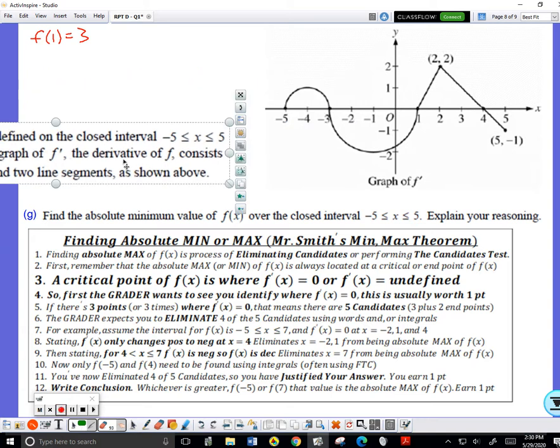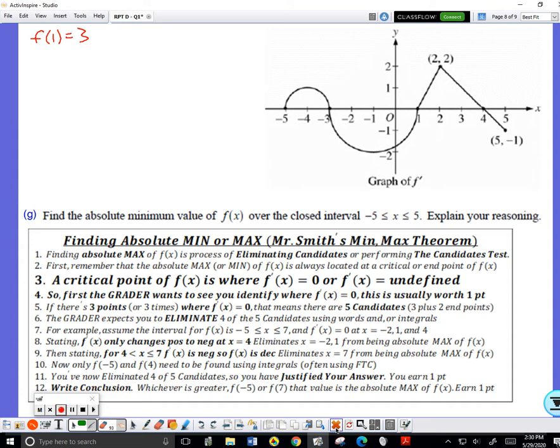Remember, justifying and finding the absolute max can take some time, so be a little careful if you start to feel that you're taking too much time. You don't want to get stuck, you want to just move on. Okay, so words. x equal -3 and x equal 4 are relative max of f. So that's enough that the grader won't care about those 2 candidates any longer. Now I only have 3 candidates remaining.